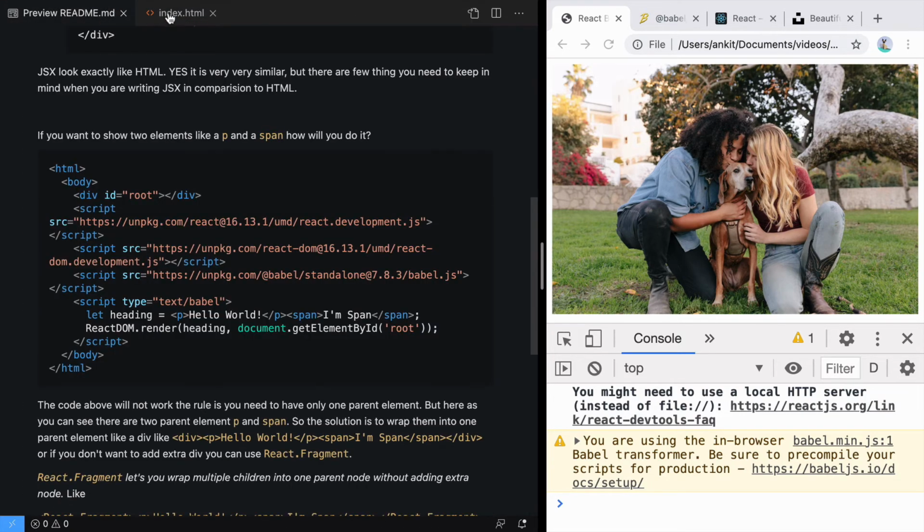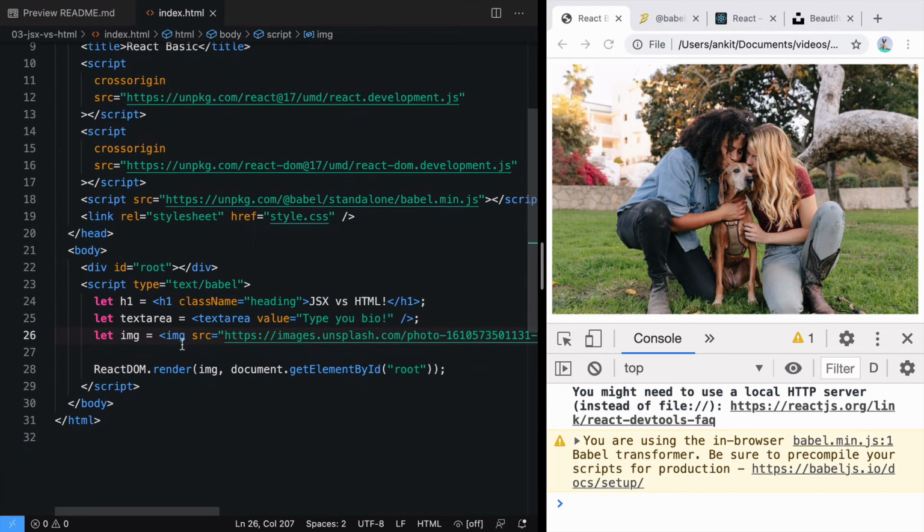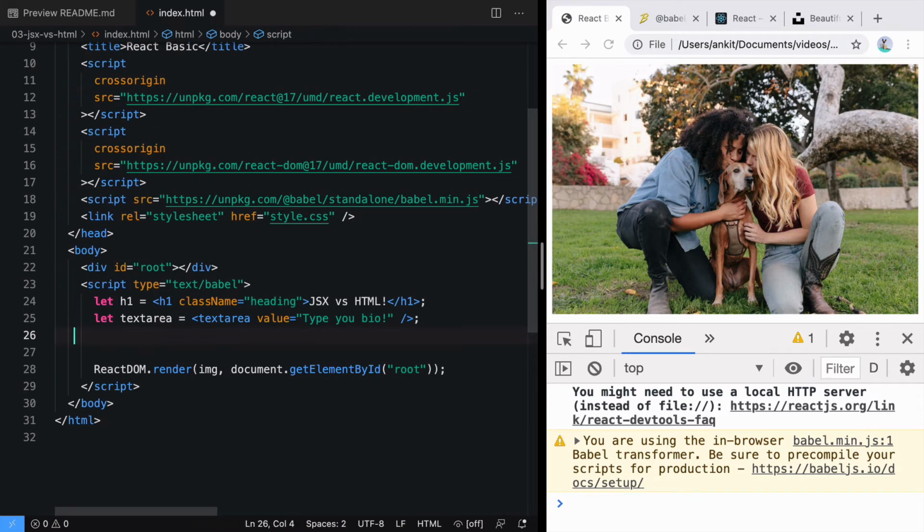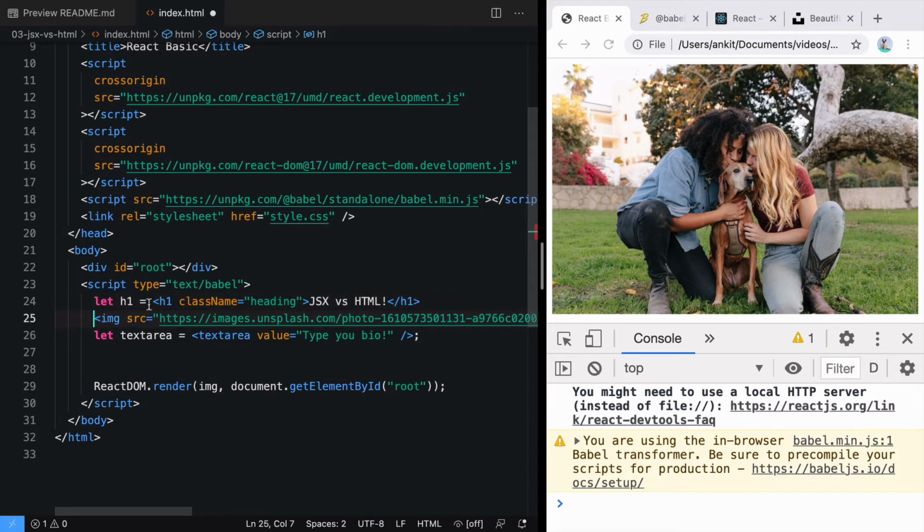Another thing that we need to understand about JSX is when you are putting the React element into the DOM, you cannot have multiple children. Say for example, what if I need h1 and image at the same time? You must be thinking the simplest way would be, let's just go ahead, delete this part and put this code just next to each other. So if I just break this into 2 lines, this is how it will look like.